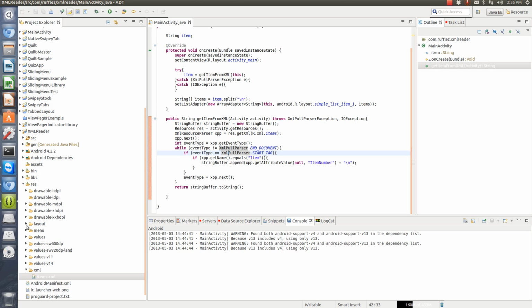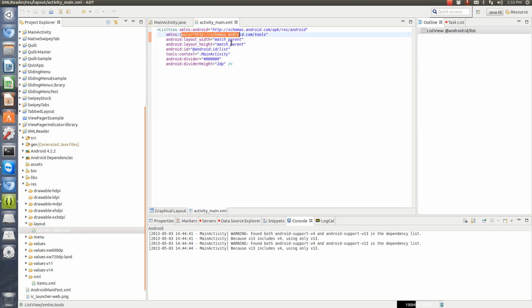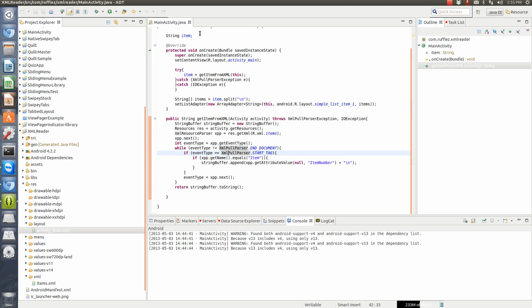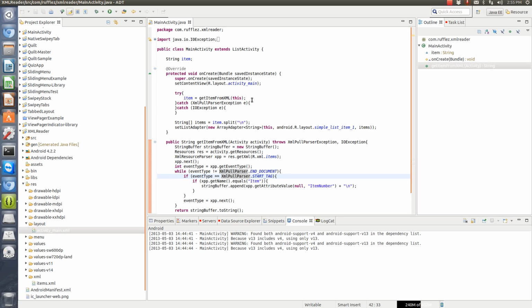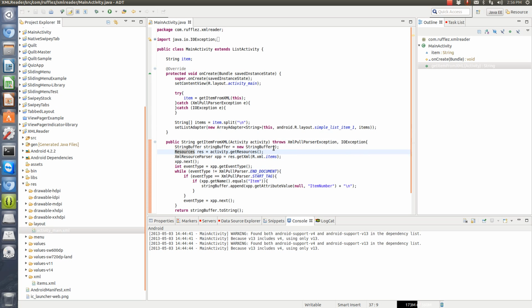So I also have in my main layout just a simple list view with a divider. Here's the code for that. A simple list view takes up the entire space, and we have a 2-pixel divider that's black. So that's it. We can accomplish this exact goal without having to do this. It is much more complicated, but if you have an XML database that you want to include with your app, this is going to be a nice, easy way to do it. It's not the only way to parse an XML database, but I like this one because it's easy for me to understand, and maybe it will be for you.